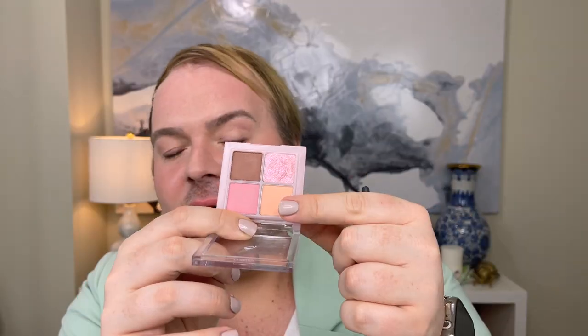First I'm going to grab a flat packing brush — BK Beauty A501 — and start with the pastel orange shade, very reminiscent of fresh peach ice cream. I'm applying it right over my entire eyelid, going slightly above the socket. When your eyes are open, use your finger or the back of the brush to feel for the socket or hollow of your upper eyelid, then go just above that with this peachy shade. When you get to the outer corner where we applied the eyeliner, it's okay to apply right over it — that's going to help give you gradation of color.